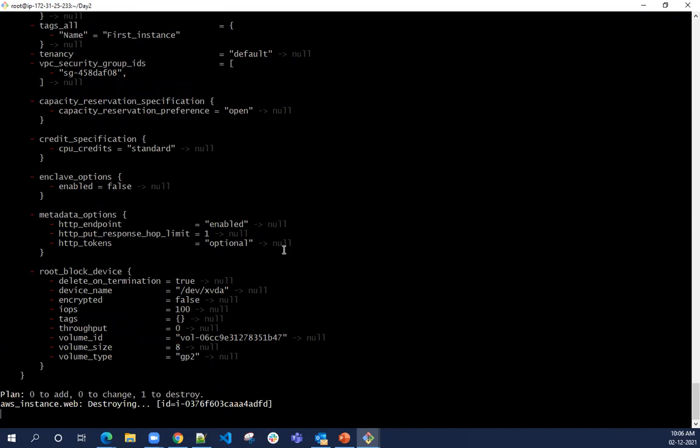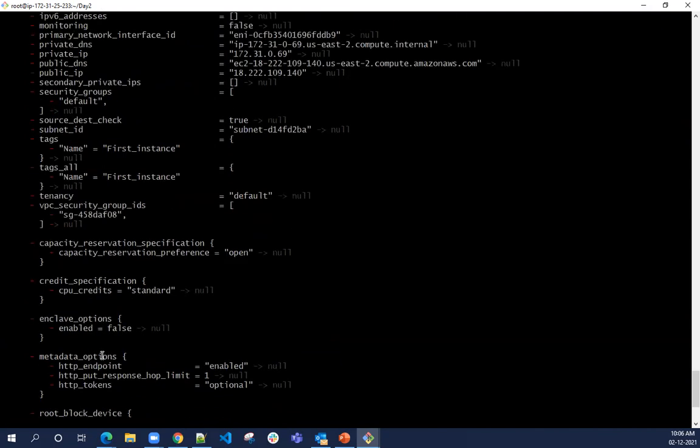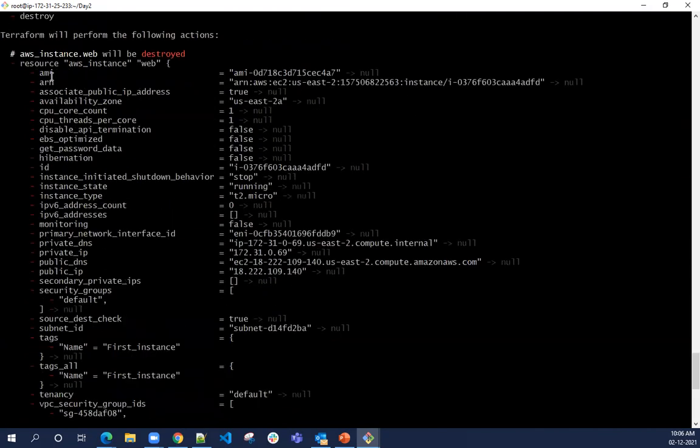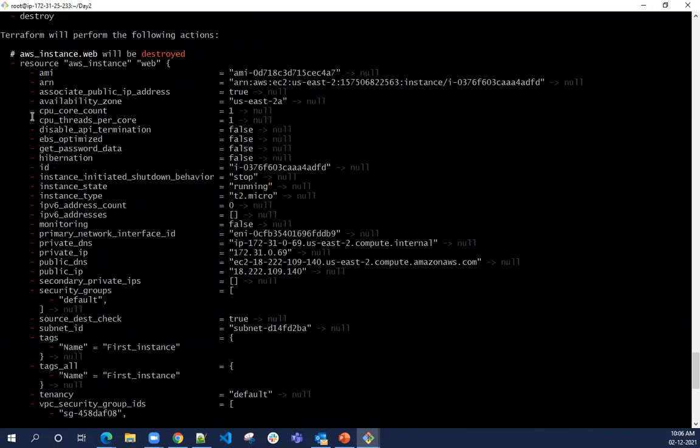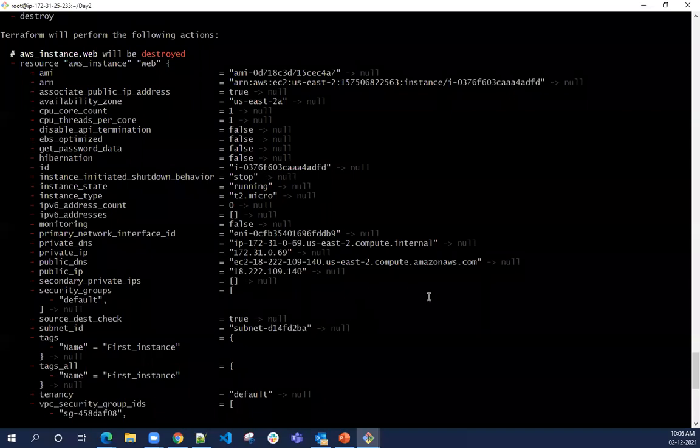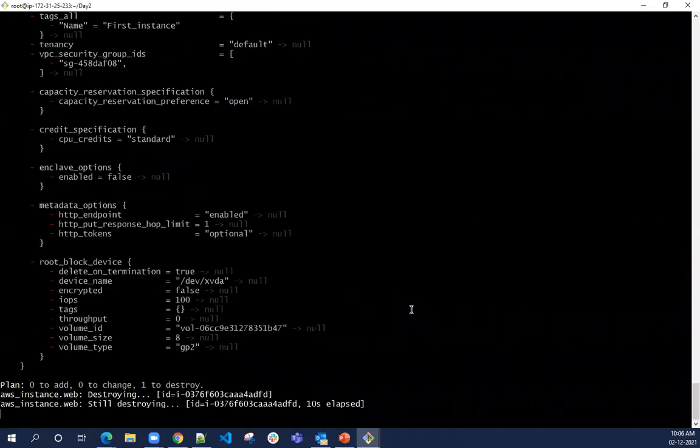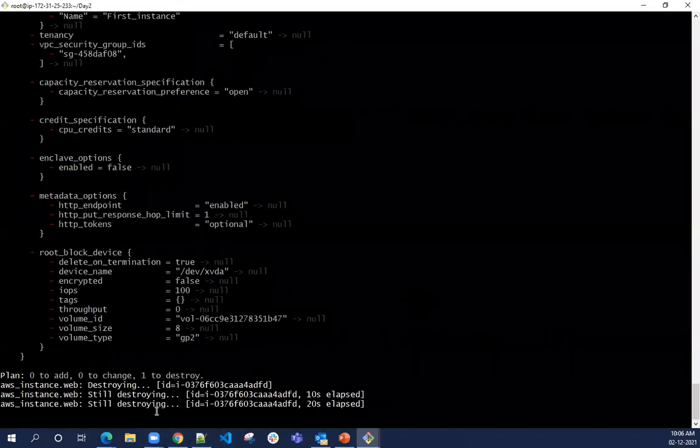And Shekhar, you have to showcase this to me tomorrow. Yeah, bro. See, these many things are automatically taken by default. I'm not saying to put each and everything. Whatever you feel that you want to put, you can put it. Okay, it's destroyed. It's under progress for destroying. We'll go to the console and we'll see.